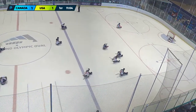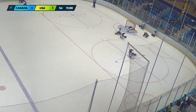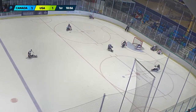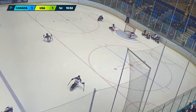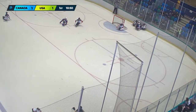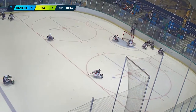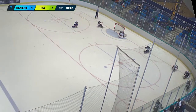Across the line, the U.S. working their way inside the zone. Flaherty goes inside. Flaherty tried to get it, picked and bumped against the boards. Boy, was that ever a heavy pick right against the boards. I was worried about the way that happened, but she seems to be none the worse for wear. The puck is still loose. They're trying to grab it and get control. Never got it, though. They had it, and it's still against the wall.